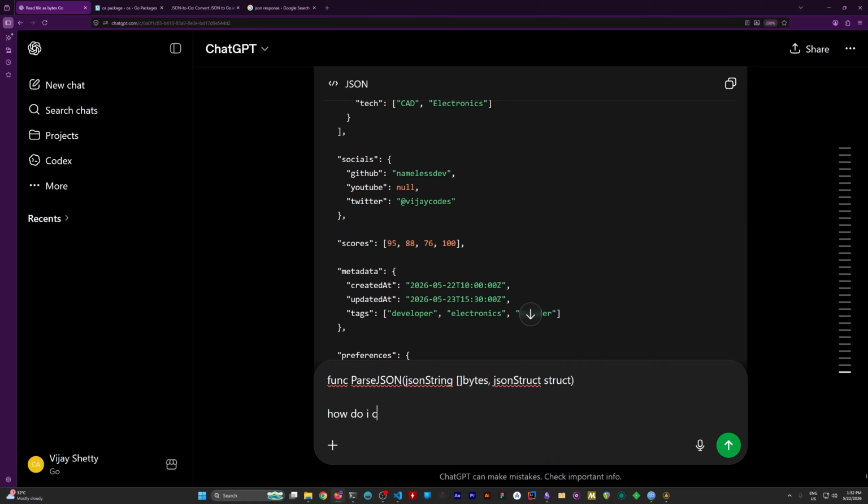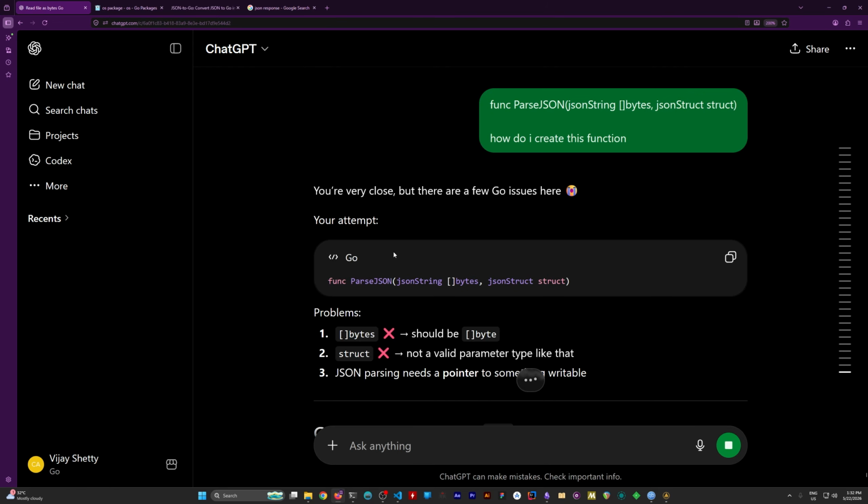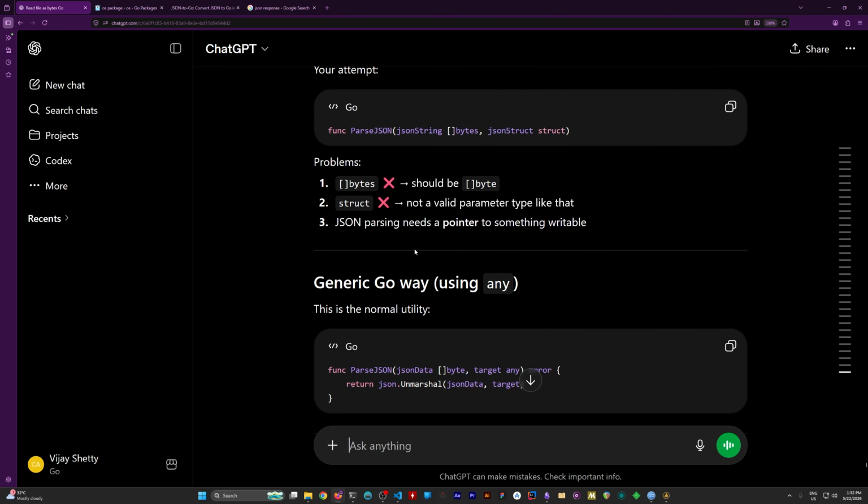How do I create this function? It should be bytes and a struct, not a valid parameter type like that. JSON parsing needs a pointer to something writable.